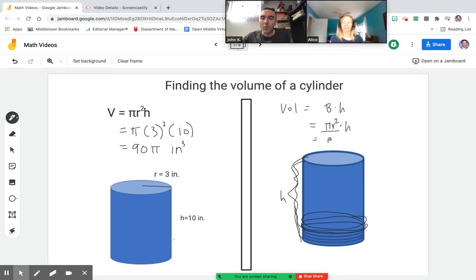And the math that we use is identical to the math that you just used. The radius is 3 if we're assuming the same problem, and the height is 10. So this means that we're going to have lots of circles with an area of 9 pi all the way up our 10-inch stretch of height, which gives us 90 pi inches cubed. This is what we call an exact answer, because we're not rounding, or an answer in terms of pi. But if we did want to give a more approximate answer, it'd be about 282.74 inches cubed.